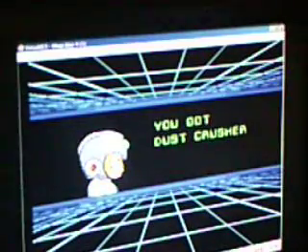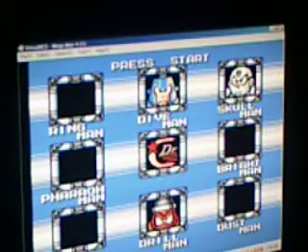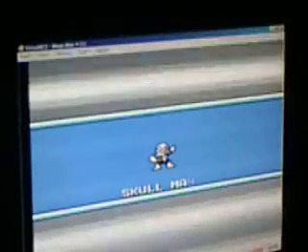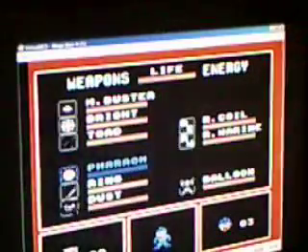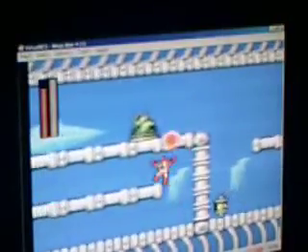Dust Crusher. And next we're going to fight, I think, yeah, we're going to fight Skullman. The Skullman is weak to the Dust Crusher. Now, since I can use the Pharaoh Shot, I'm going to take heavy use of that. You can see it's very helpful with killing things, because I can just charge shots and kill them.